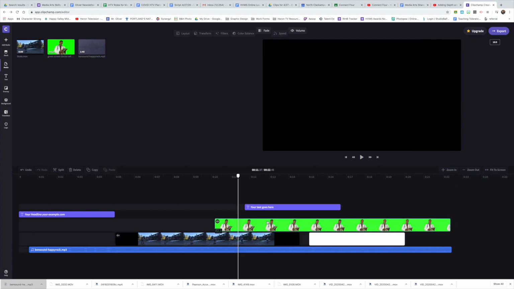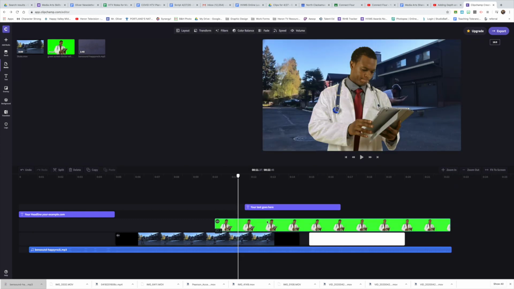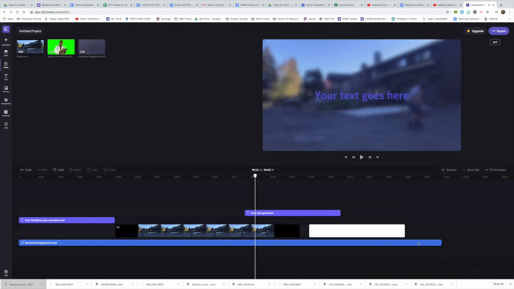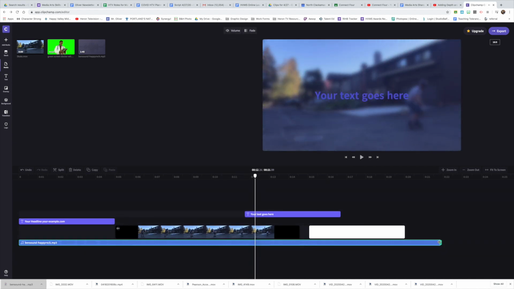All right, so now I'm going to export here, and here is where we are running into a problem. So you notice that there's that little gold star up there, premium features in use. So that's right, that doctor, that's a premium feature. So I would need to upgrade to a fancier account in order to be able to use that doctor. But I don't really need to add green screen footage to my video. The slow-mo skateboarding is enough. So I'm going to delete that doctor.